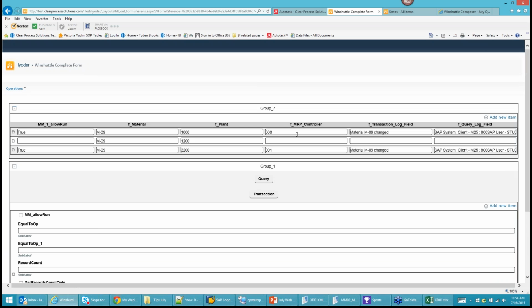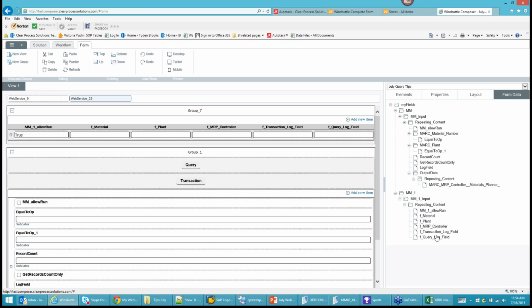So by manually creating your setup just the way you want it, with a repeating table, the exact columns that you want, using the proper format, it's a little bit cleaner than what we have up here. I'm not saying that this doesn't work in some cases, but I like to create exactly the structure that I want. But when you're dealing with a repeating transaction query web service, you have to make sure that you have this kind of structure. Anything else underneath this, these four items here, the group name, _input, and then the allow run, those things have to be there. Anything else, it could be whatever you like the naming convention to be, any field types, anything you'd like. But again, the key is when manually setting up, you have to have those four items.